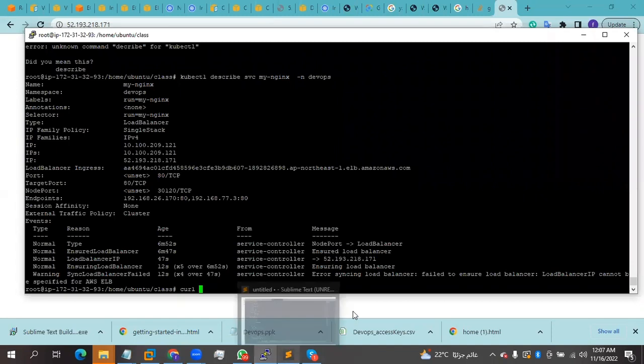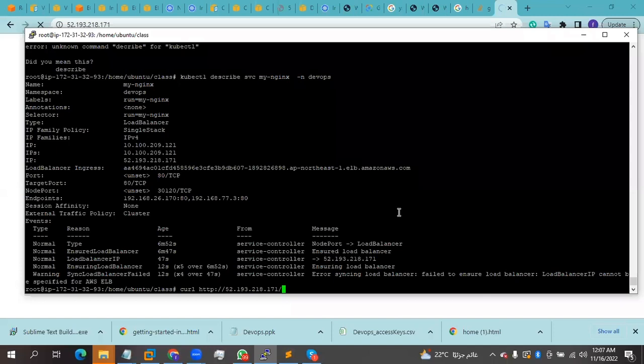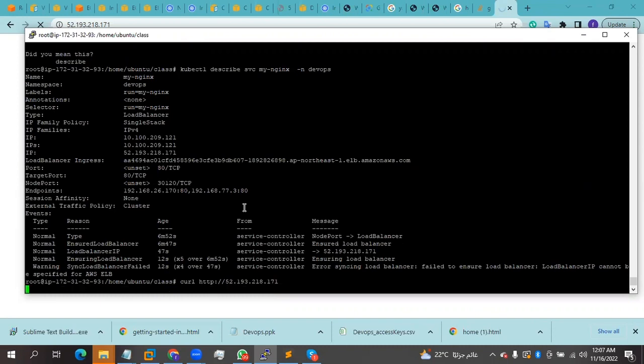It's a TCP. Load balancer IP. It's a load balancer. So why is it not accessible on the load balancer endpoint?